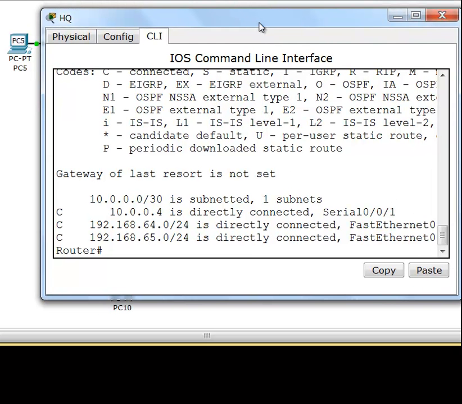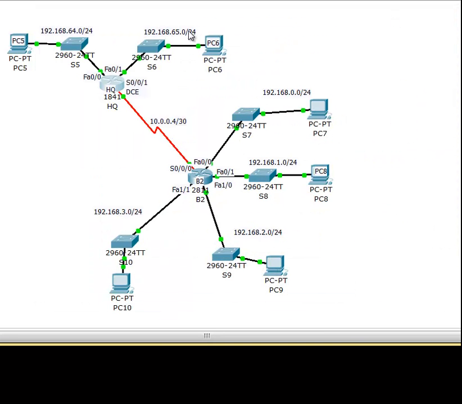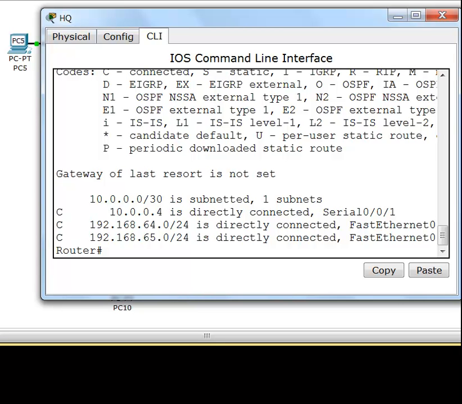What I need to do is add static routes so I can get to the other networks. I want to be able to get from HQ over to this 192.168.0.0 network, over to the 10 network, the 20 network, and the 30 network. One way I can go about this is to add each one of those routes manually.